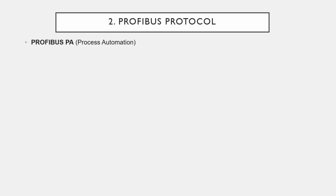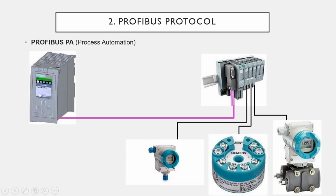there is another Profibus system. It's called the Profibus PA system. PA means process automation. Think this is a PLC controller and this is a remote IO slab device, and that has some analog input module, and you have connected a sensor that has a 4 to 20 milliamp signal or HART connected with the PLC module. You cannot install that remote IO system in a harsh location, in a hazardous location. For that case, you can use the Profibus PA system. Profibus PA system can be used in a hazardous area.